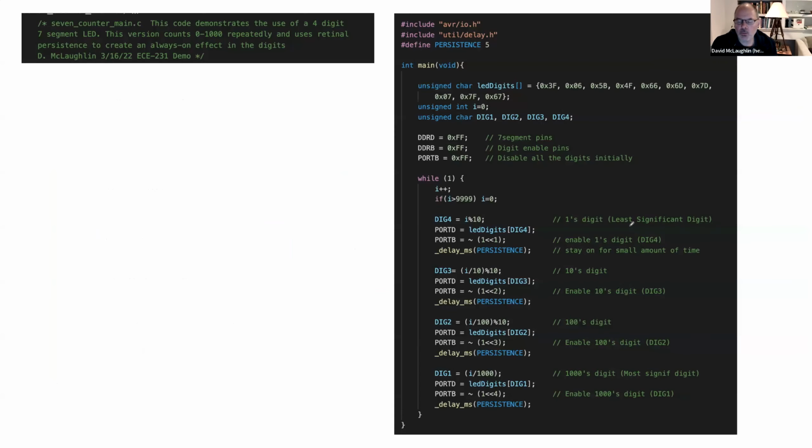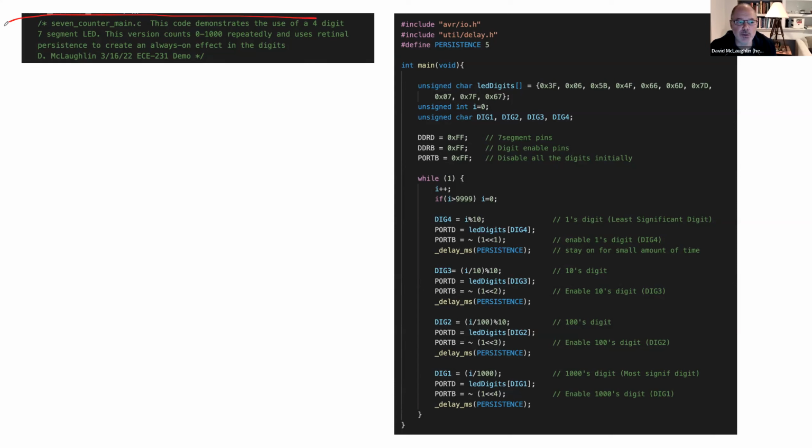Okay, so this is the code that we just used for that. The code itself is not that complicated, but it's technical in the sense that there's a technique here, and there are a lot of specifics we have to know in order to make this right. That's the nature of embedded programming. You need to know the technique and the pins and all that for it to work. But the code itself is quite simple.